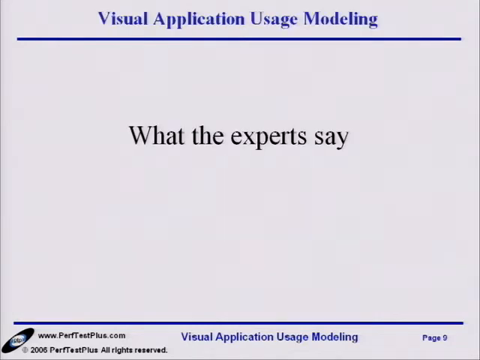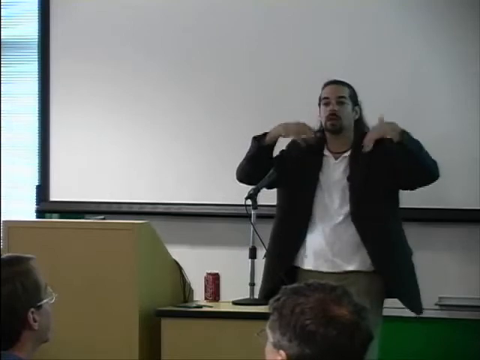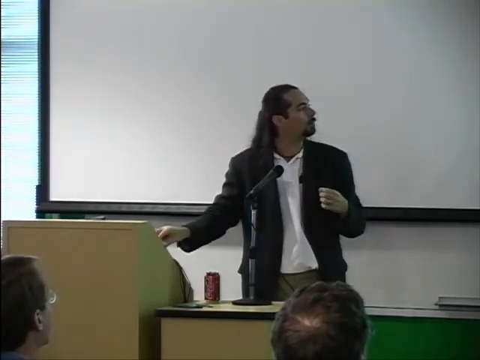So what do experts say about modeling? Most people have heard this quote before. All models are wrong, but some models are useful. A model is a picture. It's a simplification to help people understand, conceptualize, and communicate about something. George Box, who's not a software guy, is what we call an industrial statistician, a systems guy. As he built models of systems like auto plants, he realized that many of the models were so incredibly complex, they didn't actually simplify the system, but made it more complex and harder to understand. So if your model's not useful, don't bother.